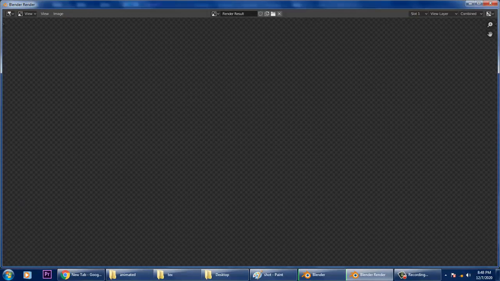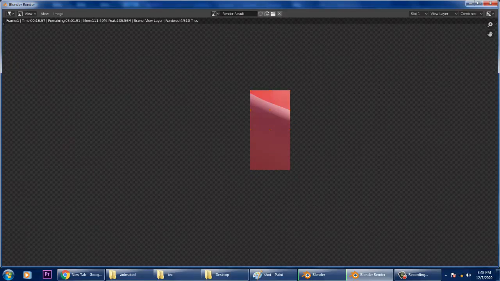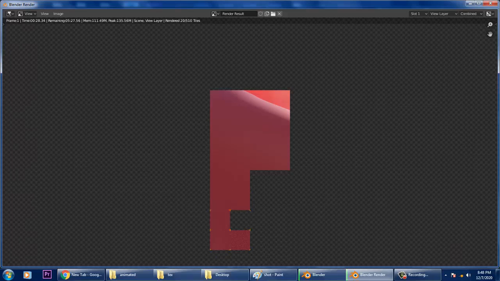So here I haven't put any lights yet, so we can see the result over here. So let it render. If you want to add some kind of roughness or bump, you can easily add it. Alright.